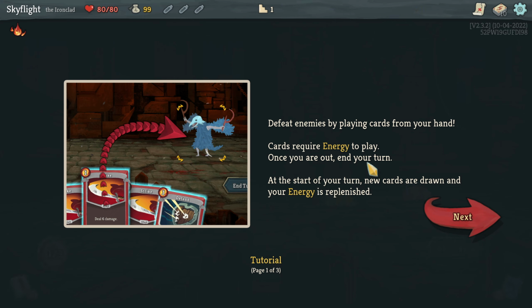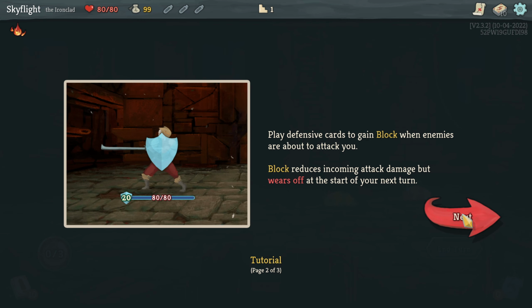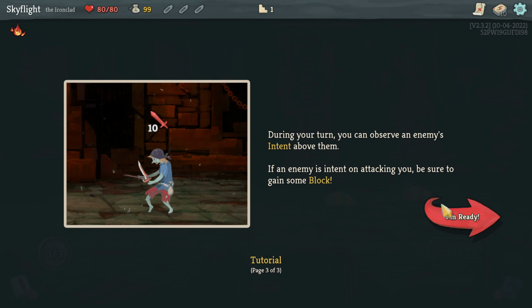Defeat enemies by playing cards from your hand. Cards require energy to play. Once you are out, end your turn. At the start of your turn, new cards are drawn, and your energy is replenished. Play defensive cards to gain block when enemies are about to attack you. Block reduces incoming attack damage, but wears off at the start of your next turn. During your turn, you can observe an enemy's intent above them. If an enemy is intent on attacking you, be sure to gain some block.